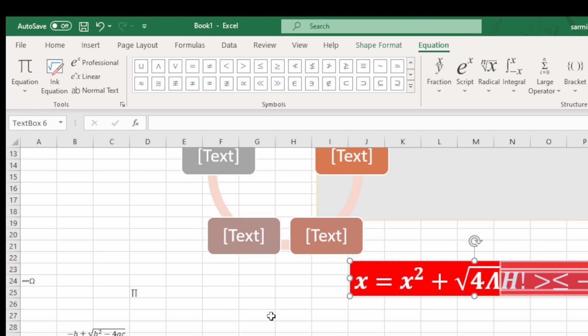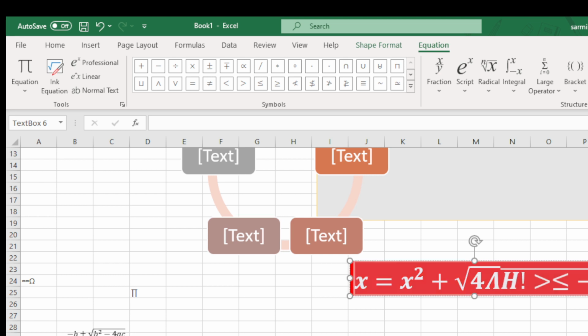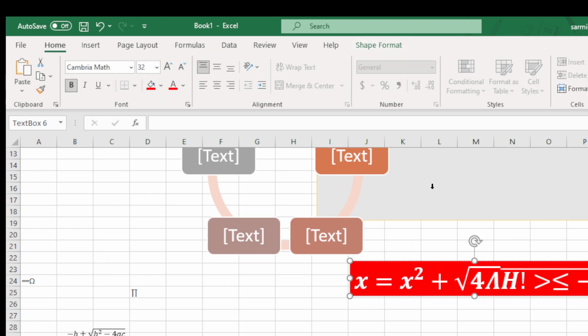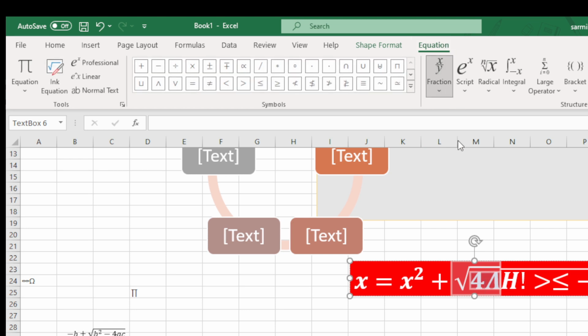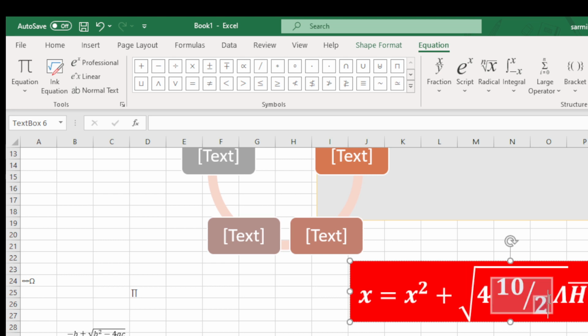For example, if you need to define some function in this way, such as a slash form, you can select that option and fill in the values here. I will type it this way. You can choose all the bracket types, all the sign formulas, all the formulas are here.